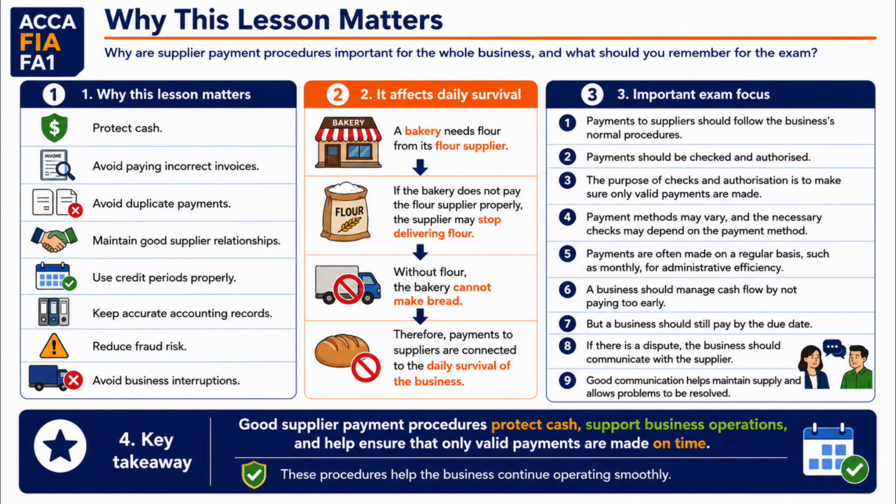Payments are often made on a regular basis, such as monthly, for administrative efficiency. A business should manage cash flow by not paying too early, but a business should still pay by the due date. If there is a dispute, the business should communicate with the supplier. Good communication helps maintain supply and allows problems to be resolved.